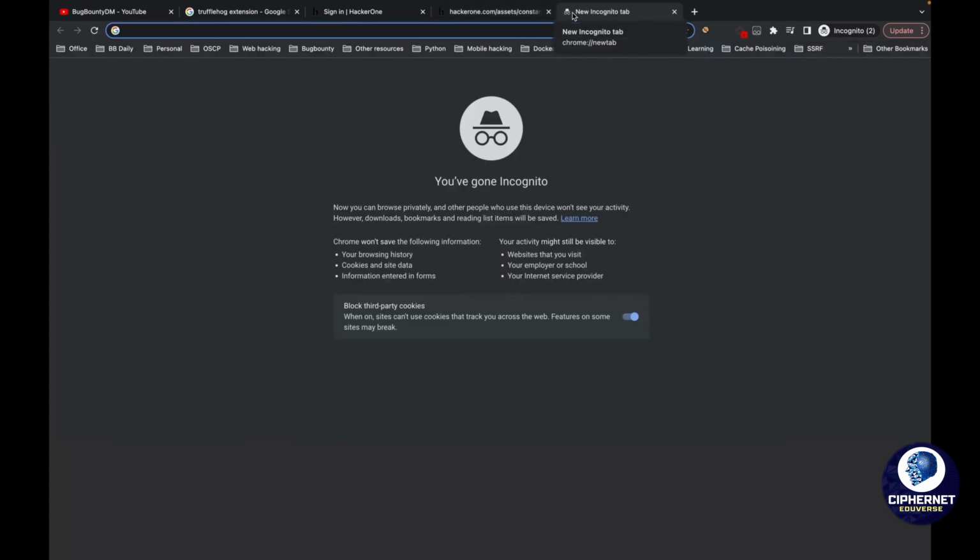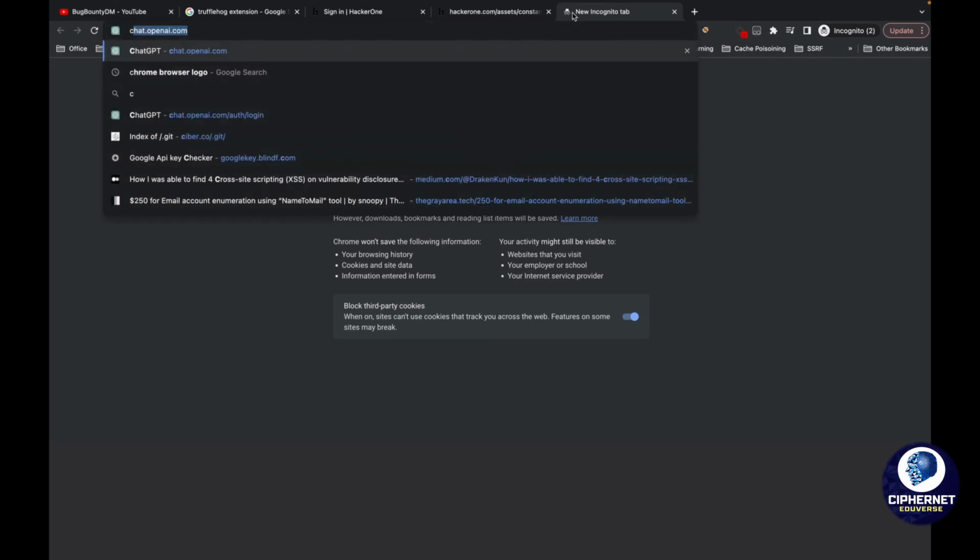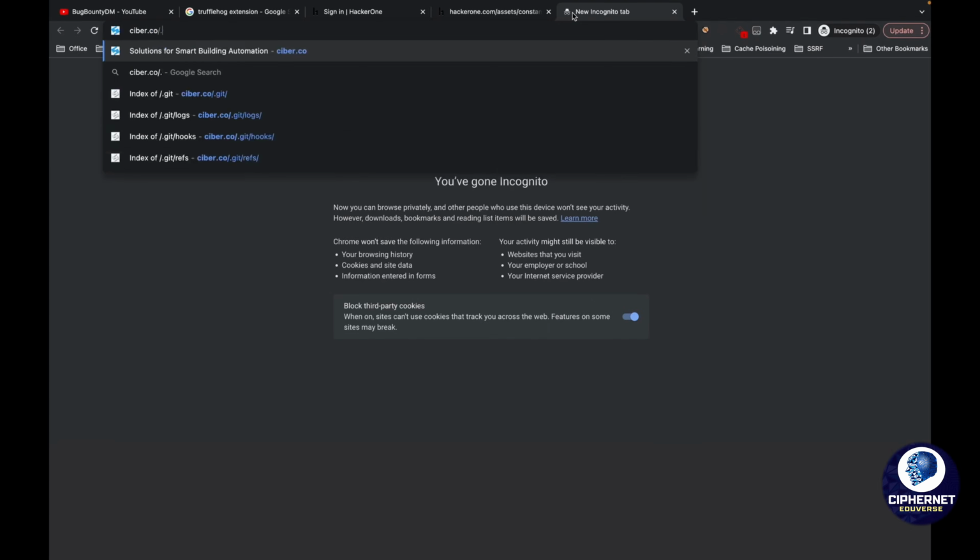Not only API keys or secret keys, it can also find lists of passwords that are being leaked in the JS files or in the HTML content. So this is one of the beautiful functionalities in Trufflehawk. It also finds .git directories in the target application. So let's say I found a .git directory in one of the targeted applications, which is cyber.co.